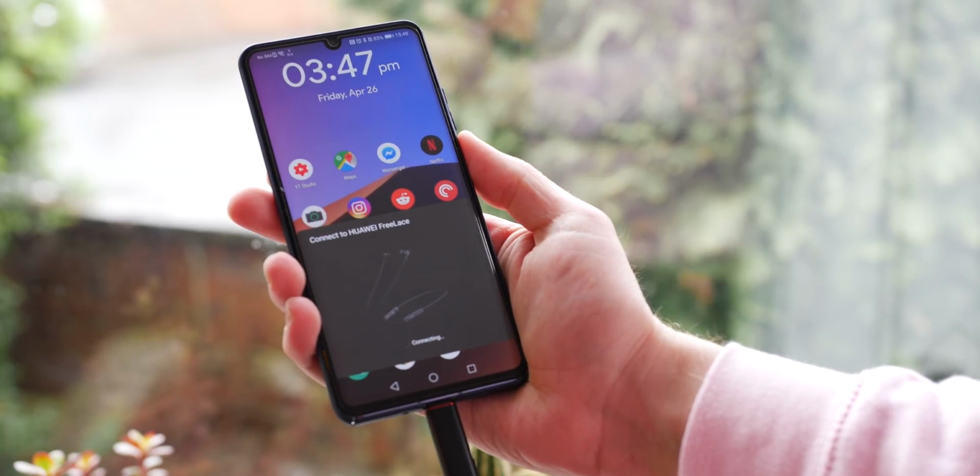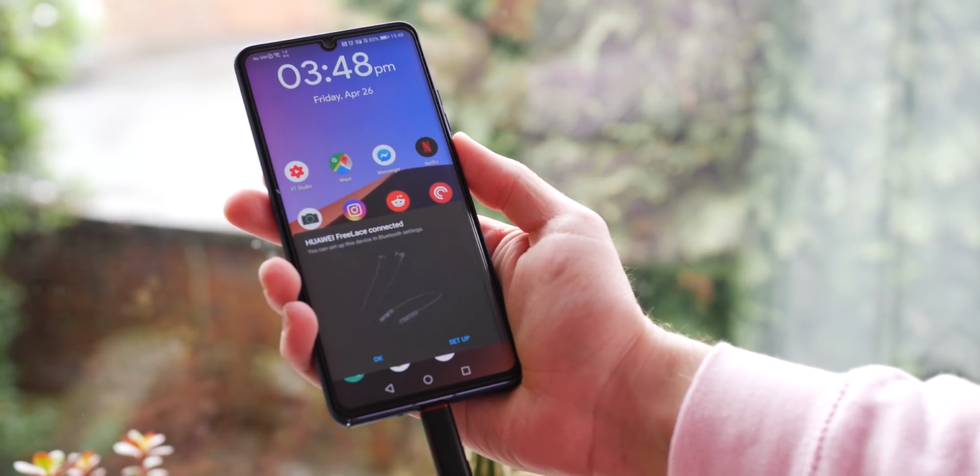Now notice how I said Huawei phone, as to be honest, the pairing process with a non-Huawei smartphone is actually really hit or miss. I've found often that I couldn't find the FreeLaces using Bluetooth on my OnePlus 6T or Pixel 3 XL. There's no doubt that these are definitely made for Huawei phones and prove to be a great companion, but for anyone else, I think it might be a miss.